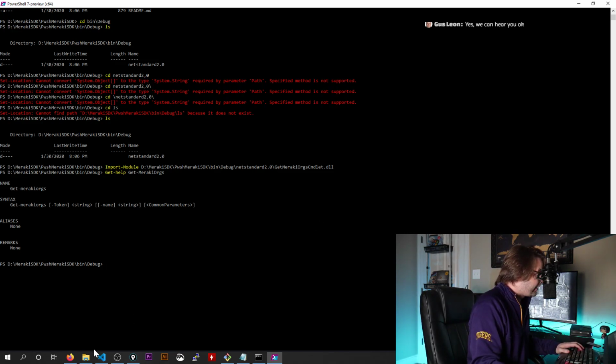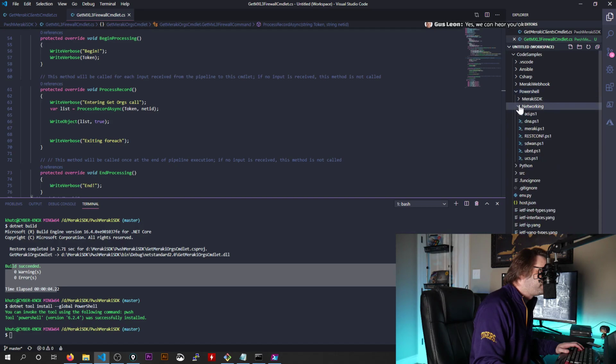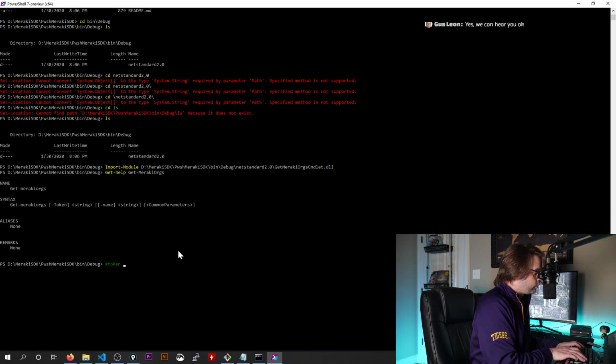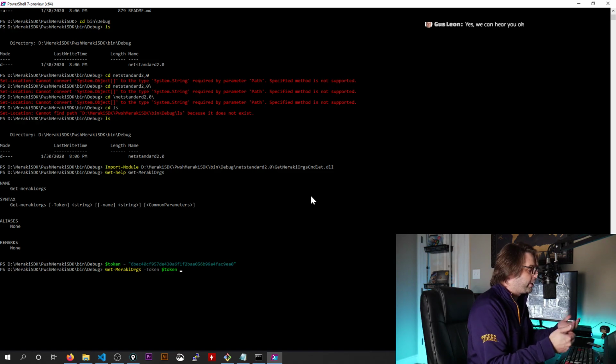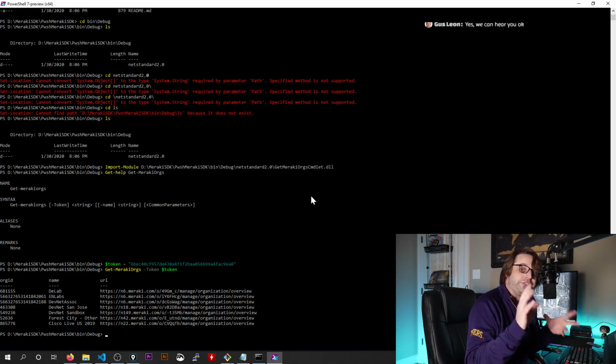So we need to set a token. So I've got a token stored already for Meraki. It is right here. Let me just highlight this token. We'll store that. Nope, not hashtag. Dollar sign. Paste. Cool. Token is stored. So now I can say Get-MerakiOrgs. Specify my token variable. Let me move my mouse. So, like I said, that's going to bring output to the pipeline. In fact, you know what? Let's just do it. Let me just show you what it's going to look like. See? Just like that. Very quick, thanks to the fact that C# compiled this, and it's so fast.